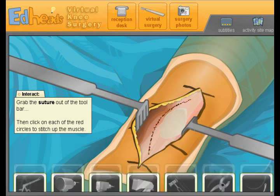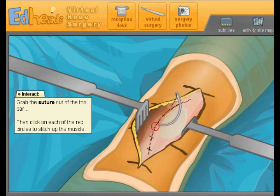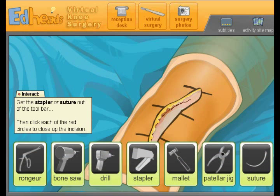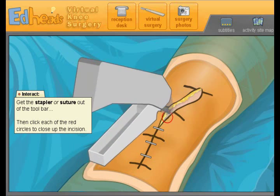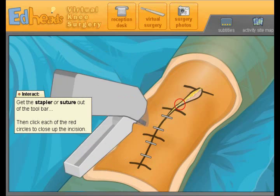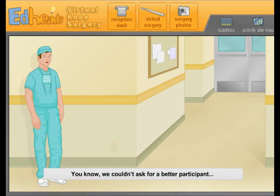Let's close up the incision. First, suture the deep tissue and fat layers back together — let's sew him up. For closing the surface incision, you have a choice between the stapler and the suture. Stapler! You want to staple his knee instead of sewing it? Yes. Yeah, that's why it's good to have these lines right here. What is the primary difference between these two methods? The suture causes less scarring — excellent. The stitching would cause less scarring.